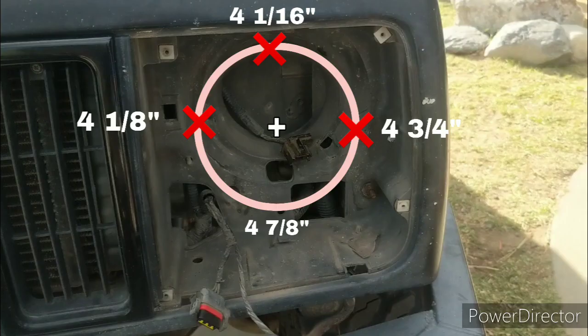So you're going to have to mount the headlight into the ring, and then you're going to put the ring in this area, and you're going to put it as high as it can go, and then down just 1/4 inch. And then you're going to pull it to the left of this picture just a little bit towards the center, and you'll feel where all 3 of the headlight adjusters, they act as legs, and they'll only go about 1 position, which is about where this is.